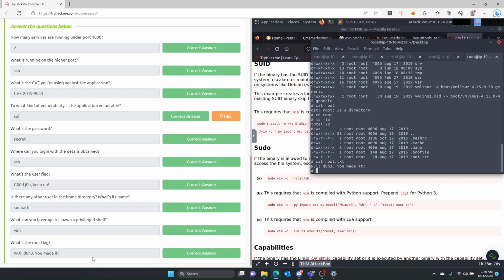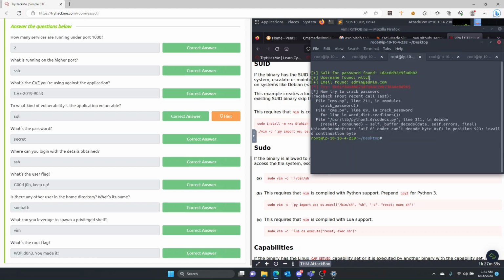From there, we went to Google again to look for an exploit for that CVE. Again, the exploit was written in Python 2 because I could tell by the print statements, they were not in parentheses. I knew using this machine it was going to use Python 3 because Python 2 is deprecated. So downloaded Python 3. From there, we were able to get the user and the email. We couldn't get the password because the exploit wasn't working.